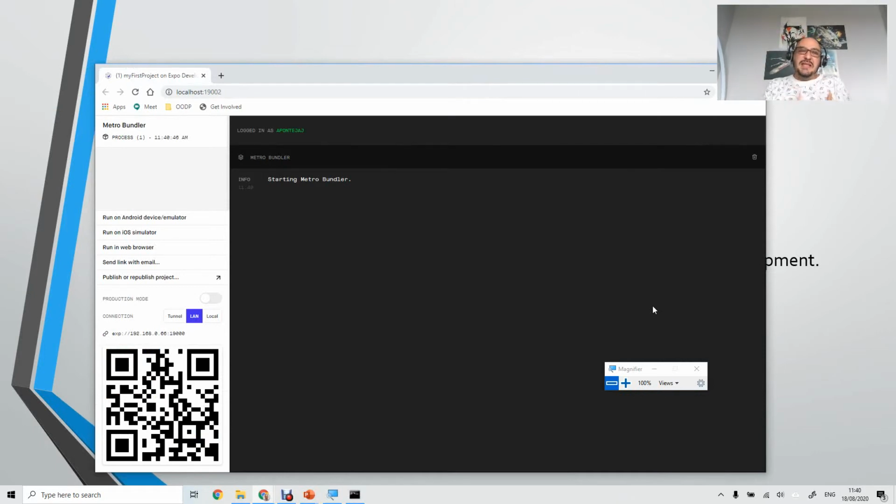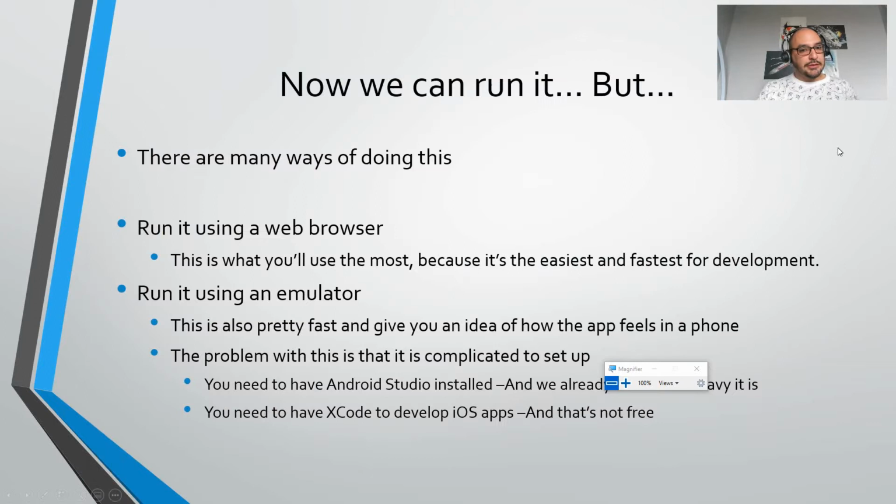Now, that still is not my application. That is something that is happening there, but it's not really my application. I want to see my application in my phone. That's the whole point of this. Well, things are not that easy, especially when you are doing hybrid development. You're really developing a web application. And we're going to go into the details of that.